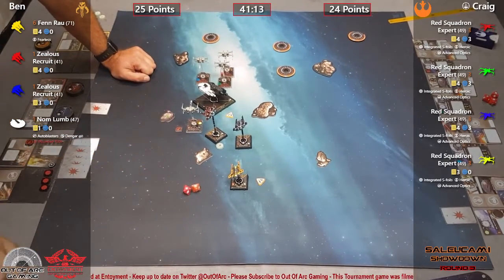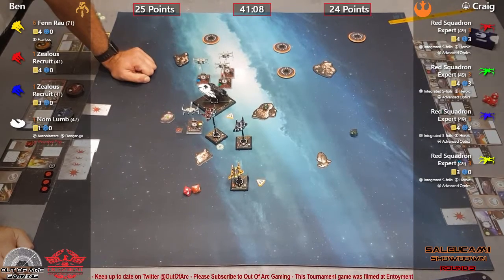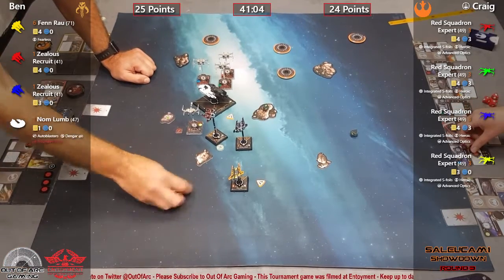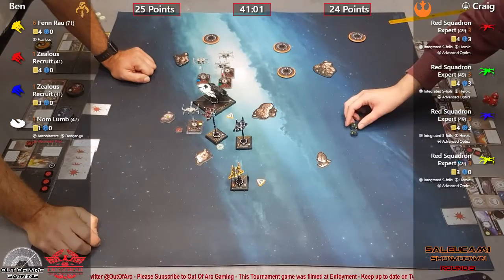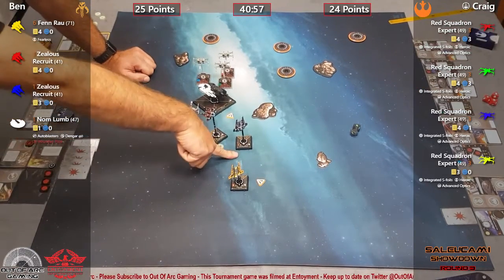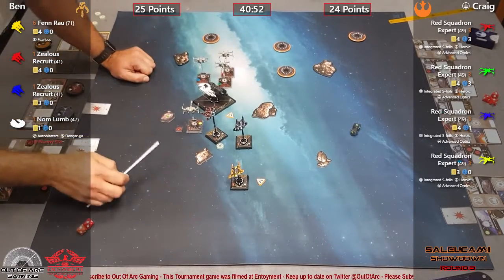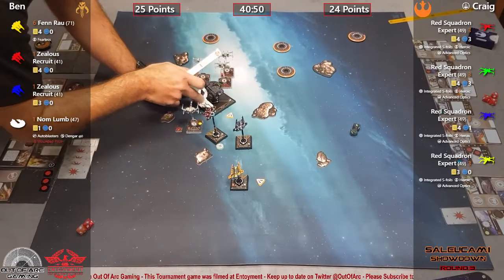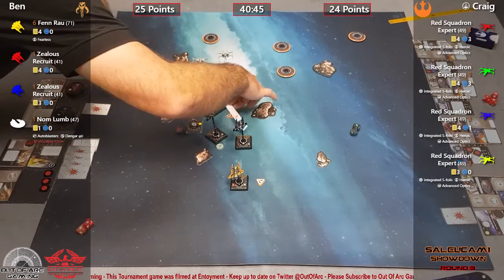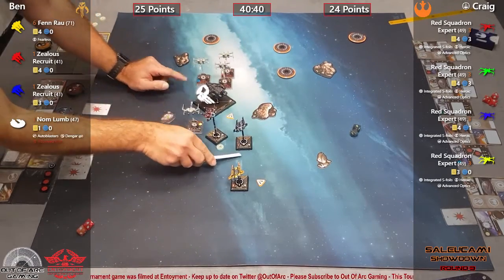Oh, that is not good. So that's 2 shields there onto blue, and that'll be Nom Lum. That was on the blue or onto green? That was onto blue. So Nom Lum, okay. The last person that shot him was blue, so that was the way his arc was pointing. So he's gone for that shot, which is quite a good play there from Craig, because it means that it's a range 3 now.